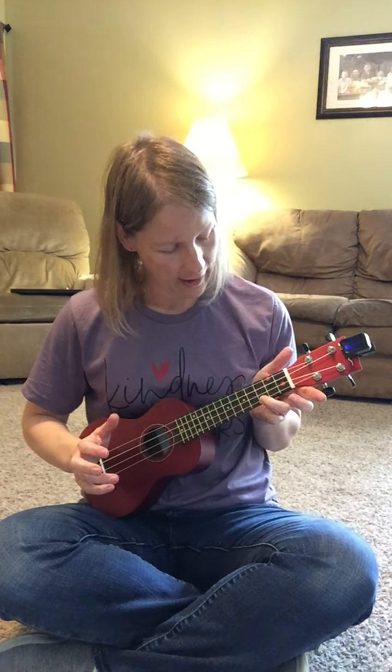And the right hand we're going to strum with. You can strum with your thumb, or you can strum with your finger. It doesn't matter, whichever is most comfortable for you. But let's all put our 3rd finger on the 3rd fret there on the bottom string. And then let's strum. All right, strum with me.